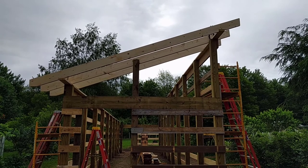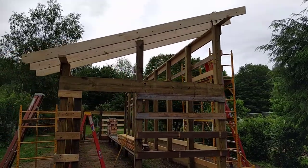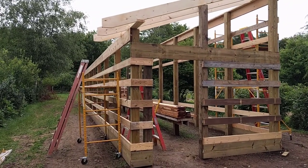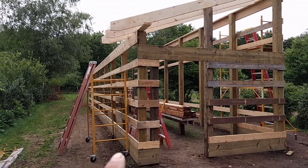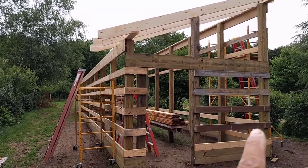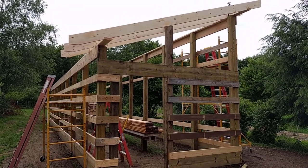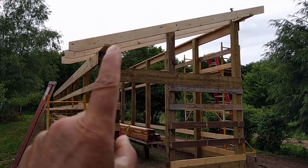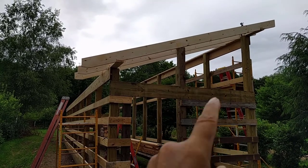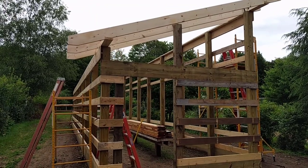However, since this is a pole barn type structure, it's made out of 6x6 pressure treated posts that go in the ground. The posts on this side are 12 footers, so it makes it just over 8 foot tall on this side. And the posts on this side are 16 footers. And there's a top plate going above the posts on each side. You may be able to see it over there a little bit better. And the building is just under 12 foot wide.